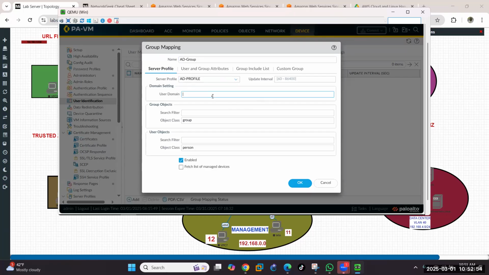And the user domain is Maruf, maruf.com. I think you can either put Maruf or maruf.com, both work. Let's try Maruf first. If it does not work, then I'll come here and put .com.